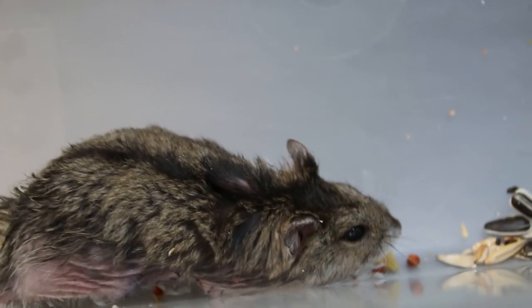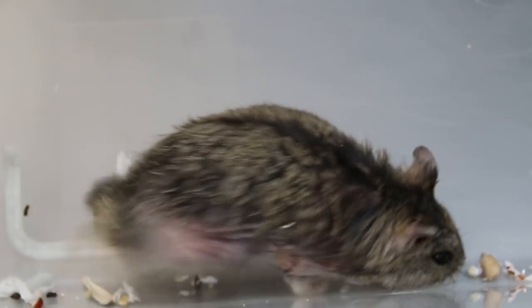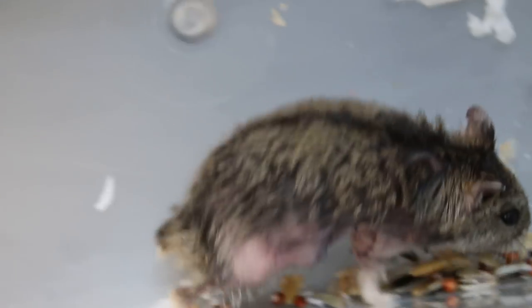13th of November 2017. This is a male, 1-year dwarf hamster who came in on the 10th of November for a lump infected on its right flank. Okay. Now, the hamster was operated yesterday, about 17 hours ago.